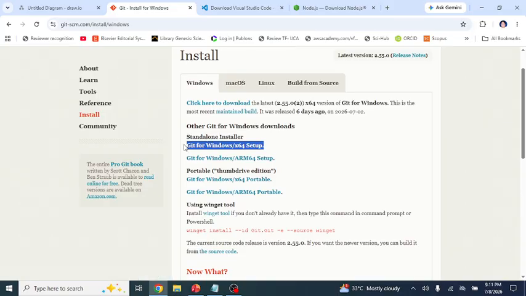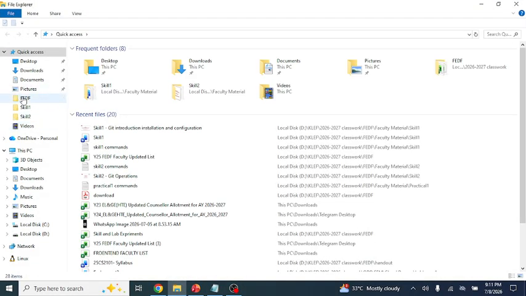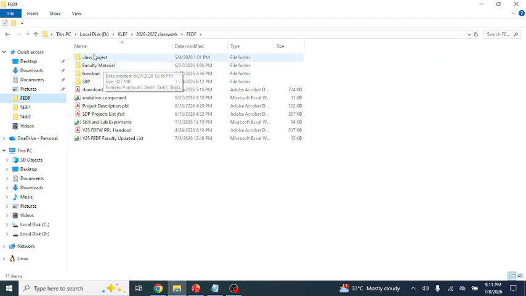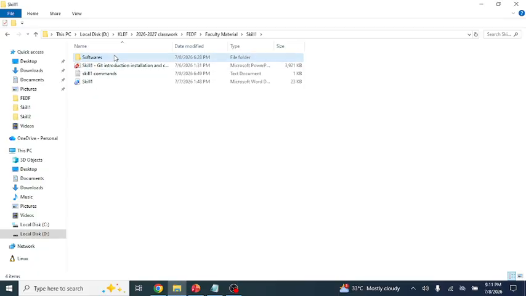Select this version, Windows 64 setup, or whenever you click on the click here to download, the latest version will download automatically. So these are the softwares I downloaded already.